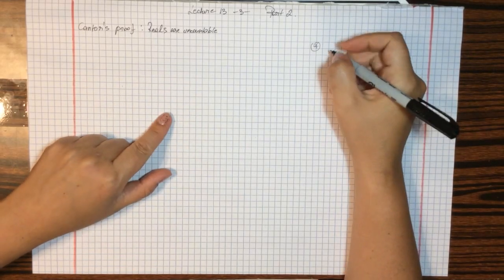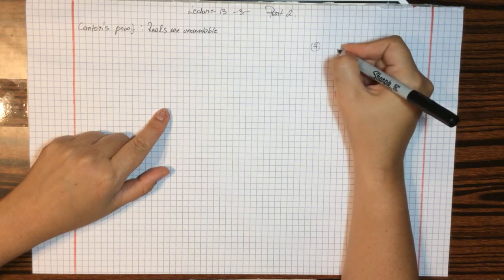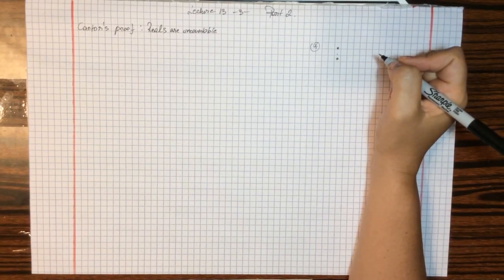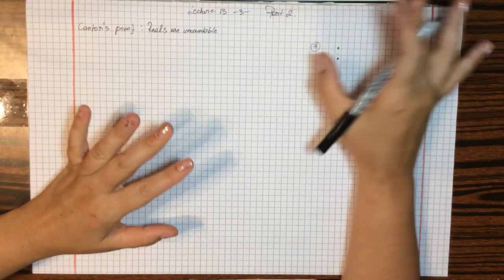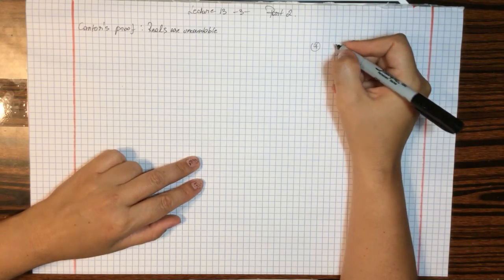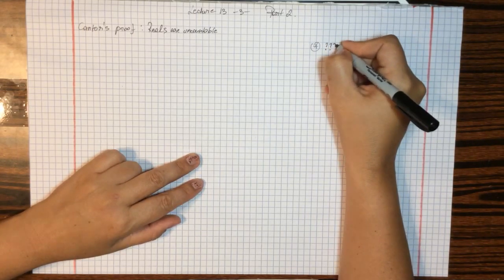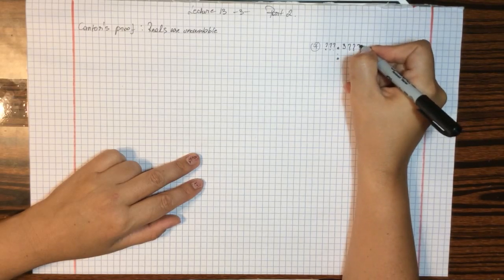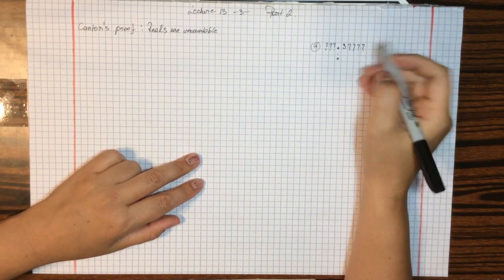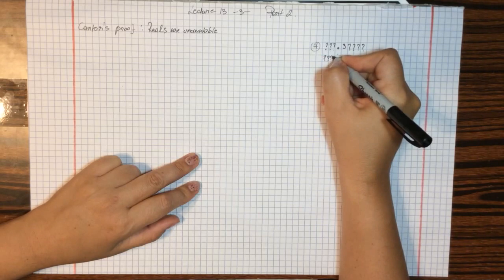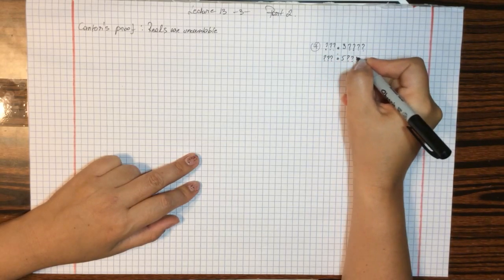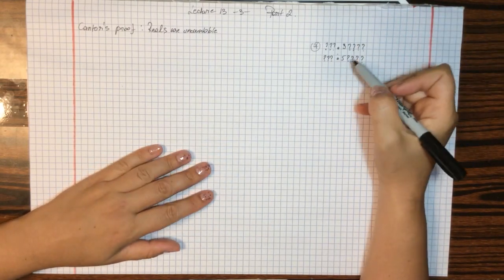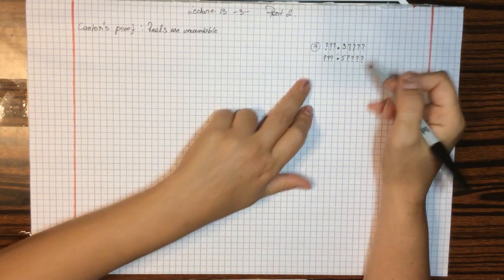Let's say that you are given two numbers, and all digits of these two numbers, except one of them, are hidden from view. So let's say I have a number here, and then the decimal point, and then 3, and then digit, digit, digit, and I don't know what these digits are. So I have some other number here, decimal point, 5, and then more hidden digits. Looks like both numbers have the same number of digits in their decimal expansion.